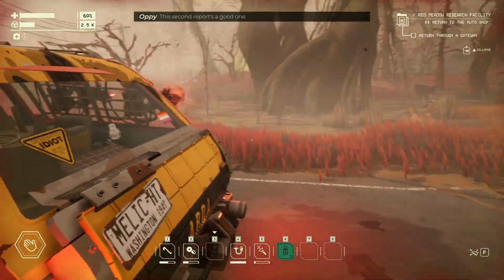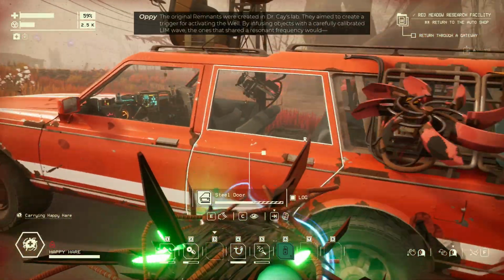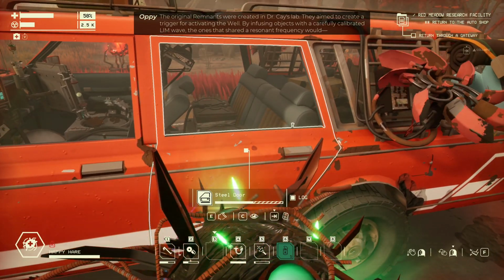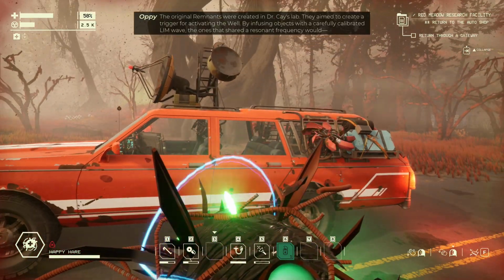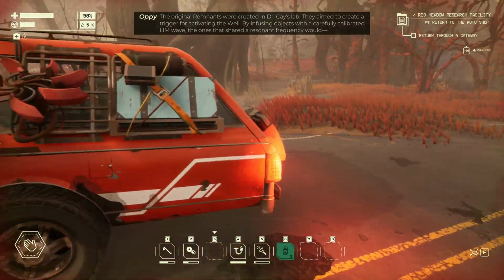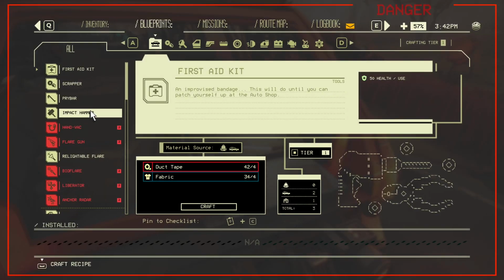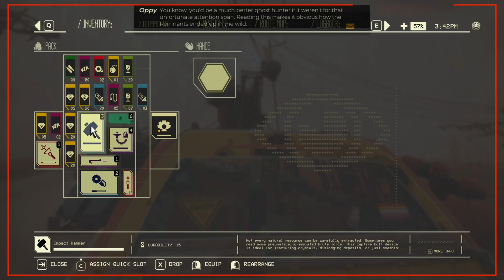This second report's a good one. Ready to hear where the remnants came from? The original remnants were created in Dr. K's lab. They aimed to create a trigger for activating the well by infusing objects with a carefully calibrated limb wave. The ones that shared a resonant frequency would... Yeah, just get to the good stuff. You know, you'd be a much better ghost hunter if it weren't for that unfortunate attention span.